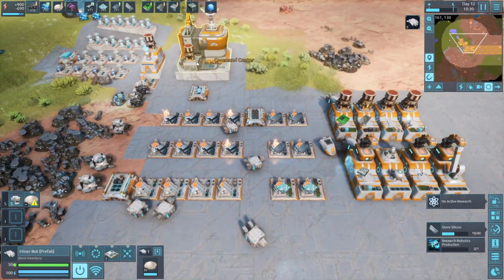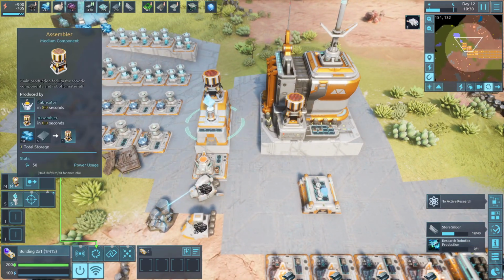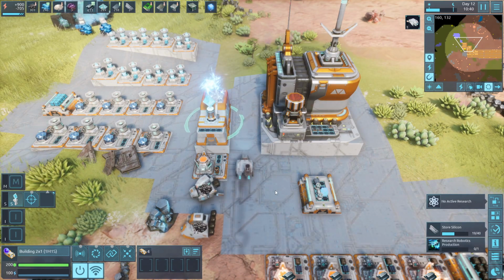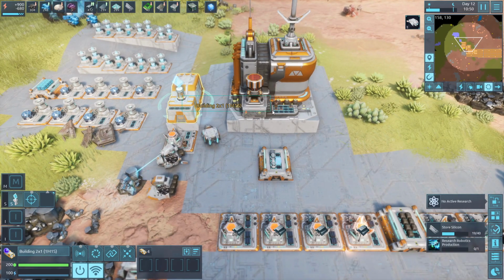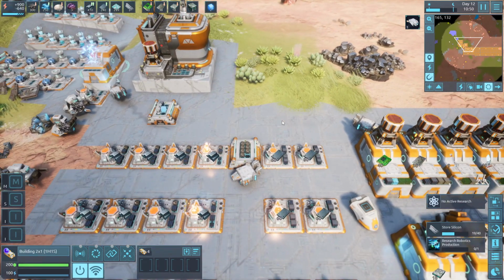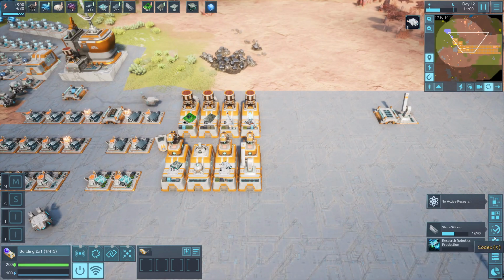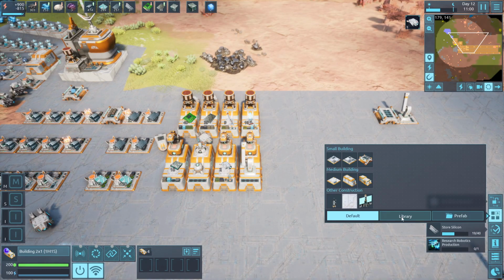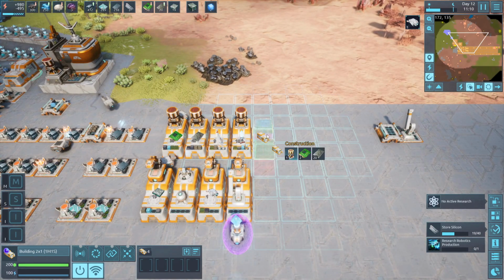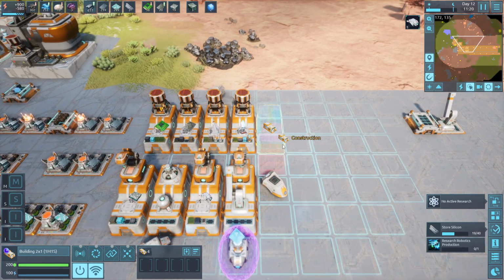Now, I'm gonna go up here and pull my assembler off for a second, okay? And then we'll pull this guy off too. And then I'm gonna go back to my builds, go back to my library. Oh, look at that, medium building. And then I'm gonna go like this and go boop. And now what will happen is they're gonna go and build this.